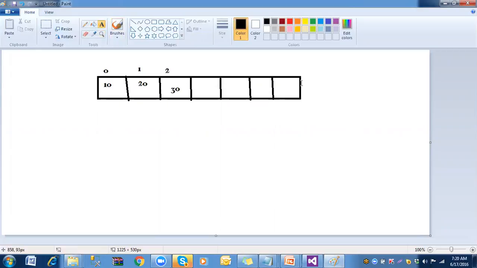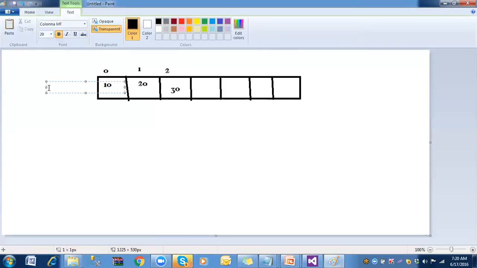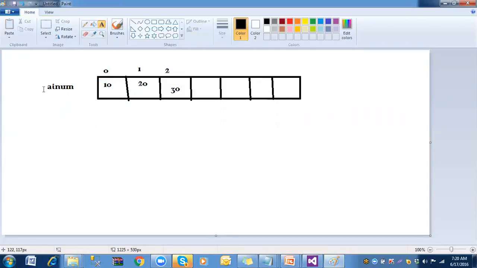Now all these values, what name have we given? Array of integer numbers. So AI num is the array name. This array name is pointing to all these values, so it is going to store like this. Now whichever value we want, we can use a combination, that is, array of integer number, you want the 0 value, 0, or array of integer number 2.